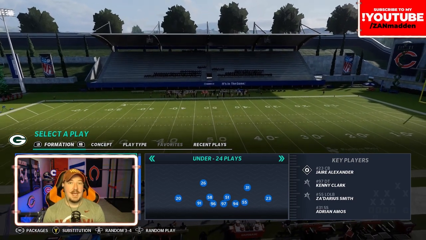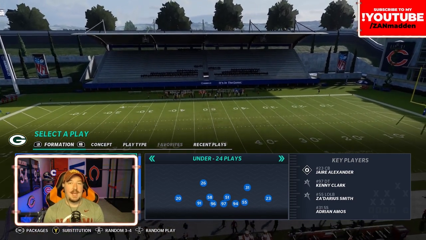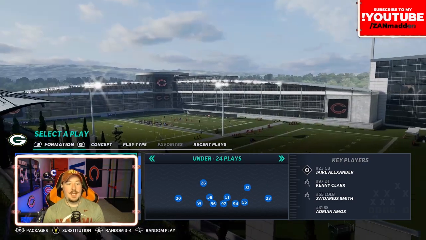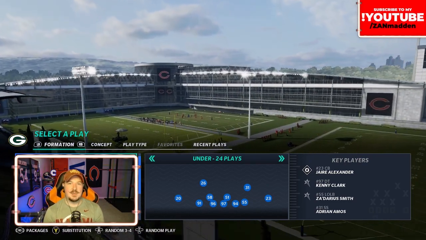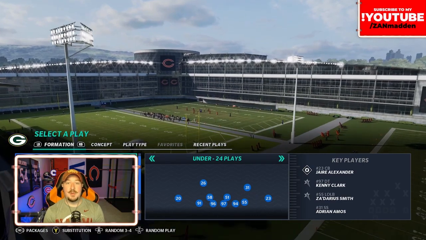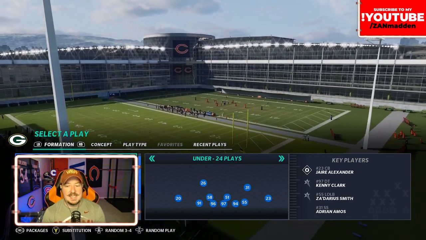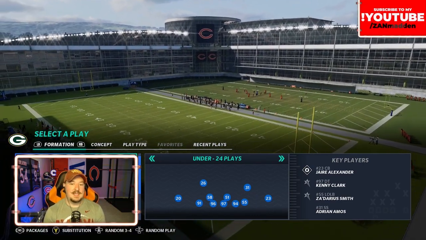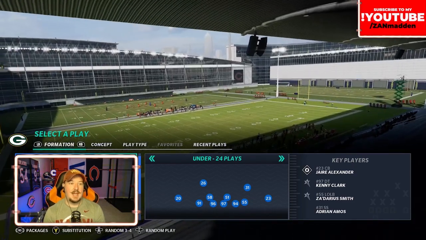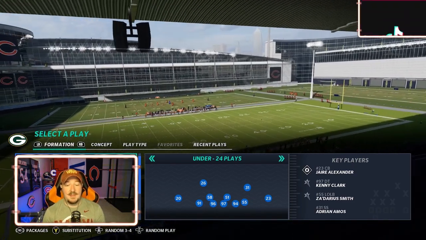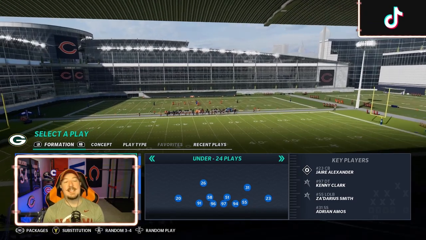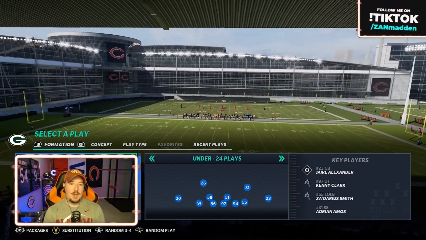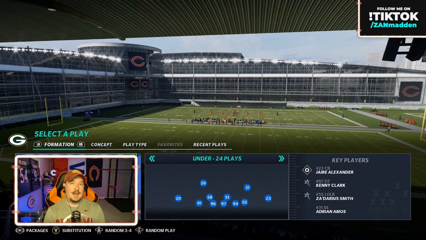As we know, EA is doubling down on the movement in next gen in terms of it being a little bit slower, less responsive on the user defender specifically. So that's kind of the focus of today's video. In the time that I have spent playing next gen, I have found that the 2 primary metas that existed in current gen Madden 21 are really not that viable on next gen.